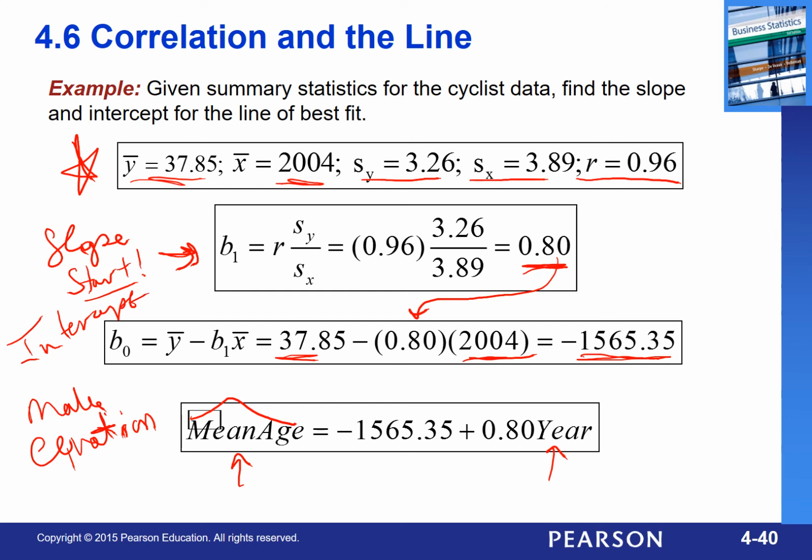So I now have the intercept set up, and then I'm going to plug in my two means, those guys right up here. And then I calculate that, and it comes out as negative, which I'm hoping you look at and recognize that that's a little bit of a crazy value. It's one that doesn't make a whole lot of sense realistically, but that's okay. We're going to use it anyway. And then the last thing you want to do is make your equation.